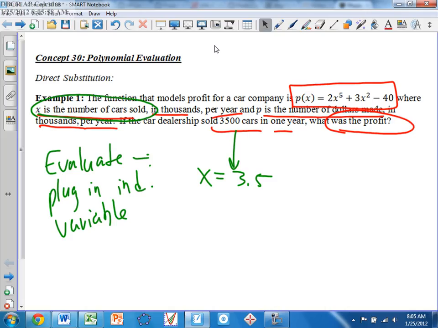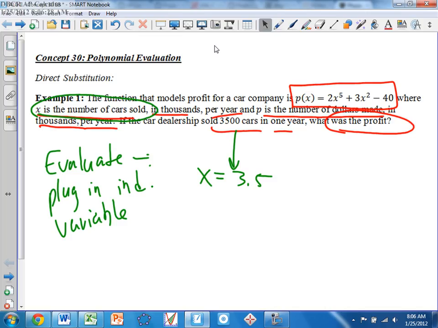Guys, who heard Ashley's problem? Because you're all talking, and I guarantee you this is a problem everybody else has. Can you explain it to us? Eric, explain what we just said. She said, what happens if you plug in that 3,500? Would you get the same answer? You know you would not, because that x will be raised by 5, so that's a huge number right there. Use your terms right. Raised to the 5th power.